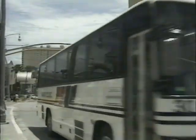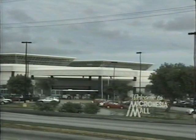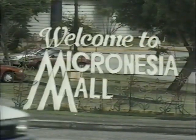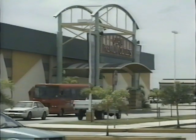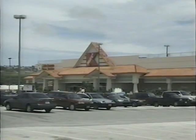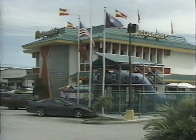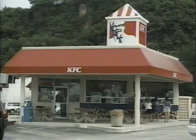If you like to shop, drop by one of Guam's many malls. Less than 10 miles from Anderson is the largest shopping center on the island, the Micronesia Mall. You can also check out the local premium outlets. Plus, you can visit the largest Kmart in the world, which just happens to be located on Guam. While this is an overseas tour, Guam has a lot of the same fast food chains you're used to seeing in the States, and most are located within a few miles of Anderson.